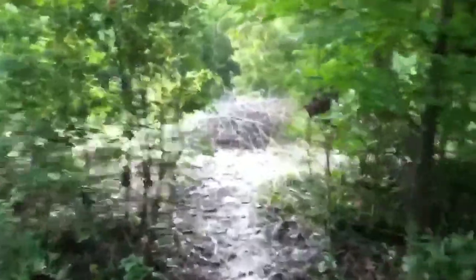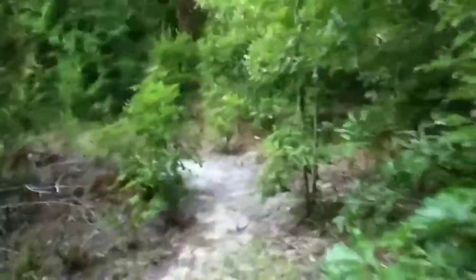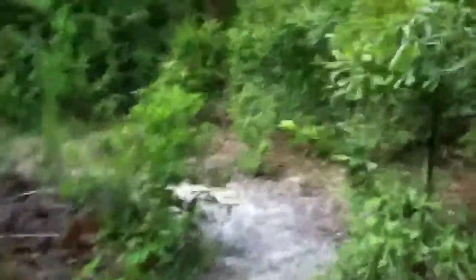And that area looks to still be cut pretty much pathwise. So now we'll get on around and see what else we can find. And this is just the old path to the goat barn here. Still fairly well cleared. Some work that needs to be done.